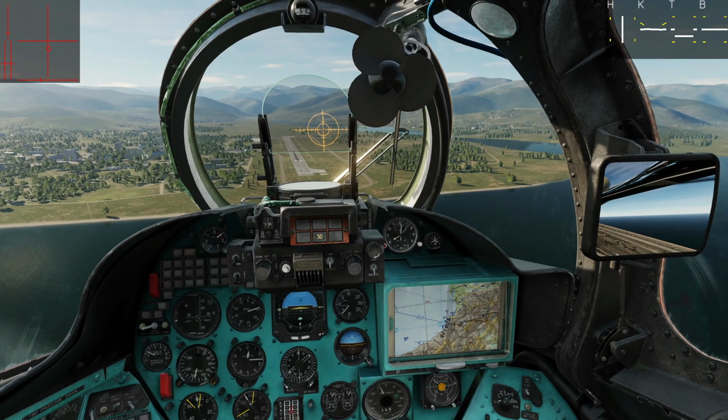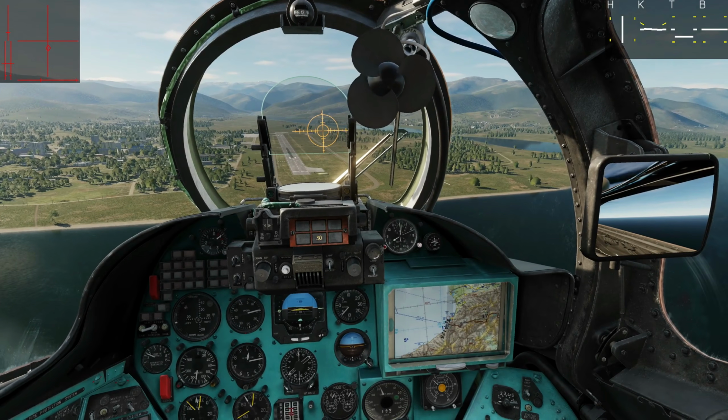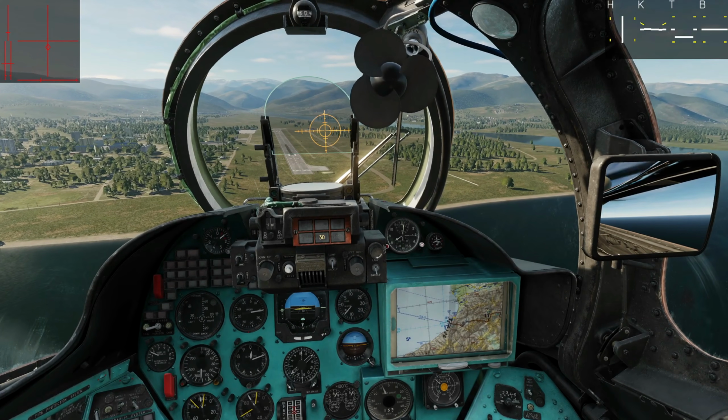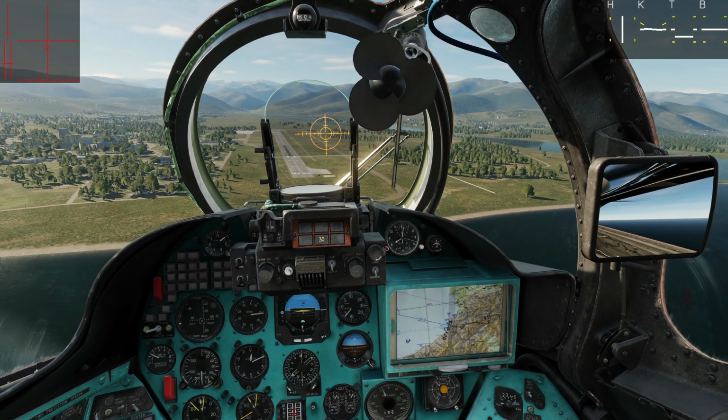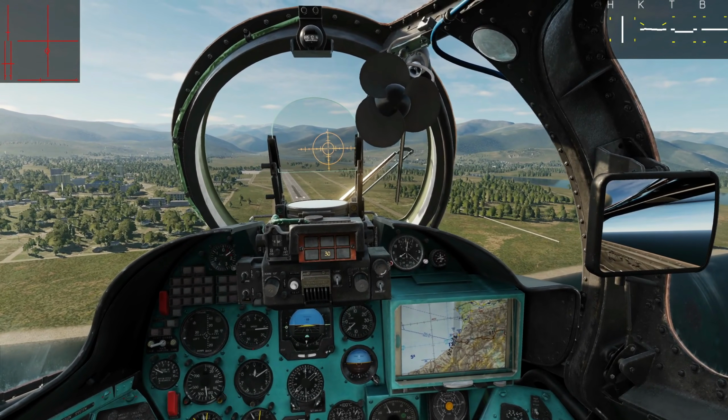Arresting the descent, we'll slow the descent to 3 meters per second. I'm hitting 200 meters in 3, 2, 1. 200 meters. Slow the descent to 3 meters per second. Speed's not too important now.